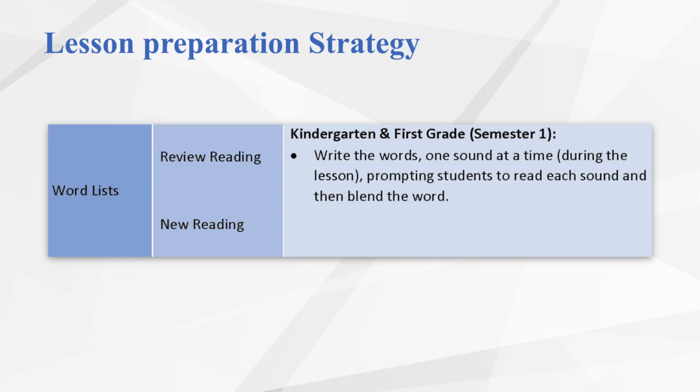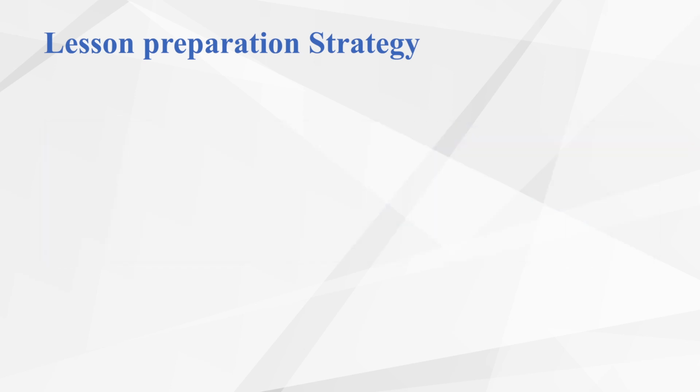Something else to think about is on what tool will you write these words? Will it be on a dry erase board, chart paper, or smartboard? And remember, whichever tool you choose, it needs to be large enough to write words in 2 columns, as well as enable you to have easy access to write the words sound by sound. A small dry erase board similar to what we used in our video demonstrations is not appropriate for whole class lessons, as it is difficult for the whole class to see.